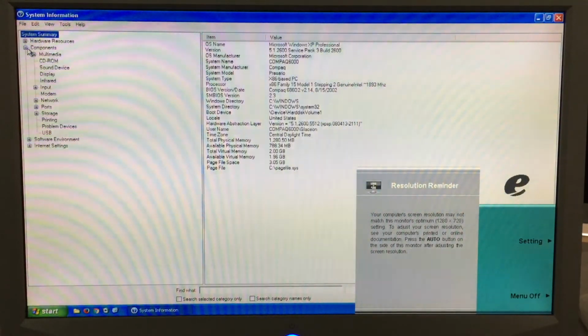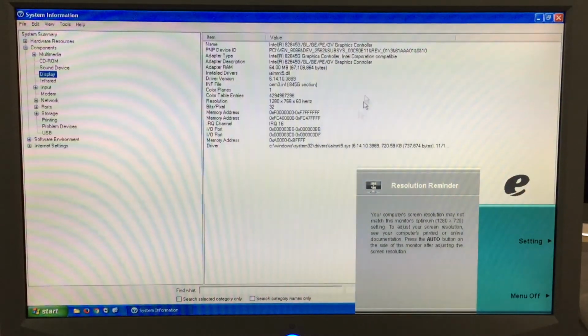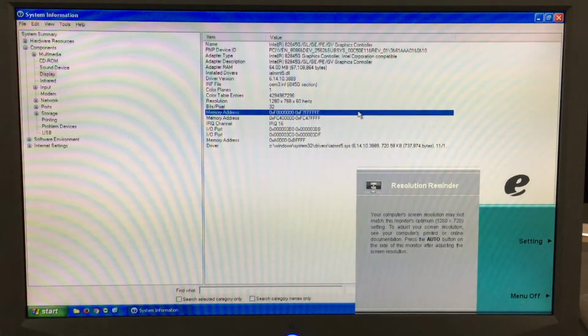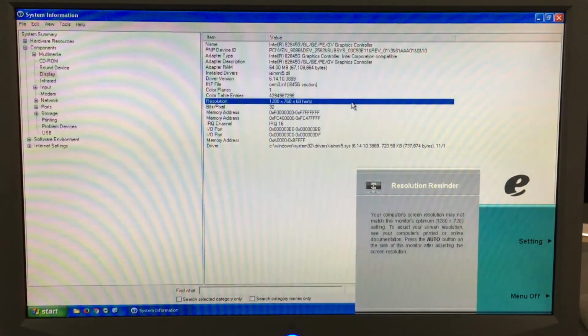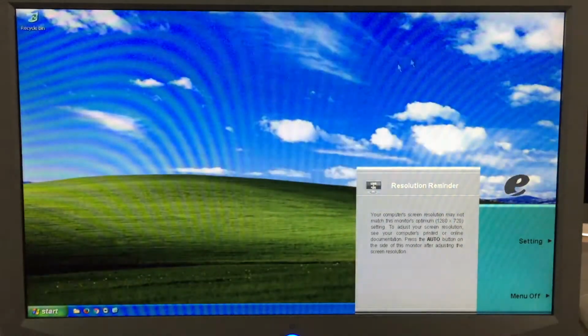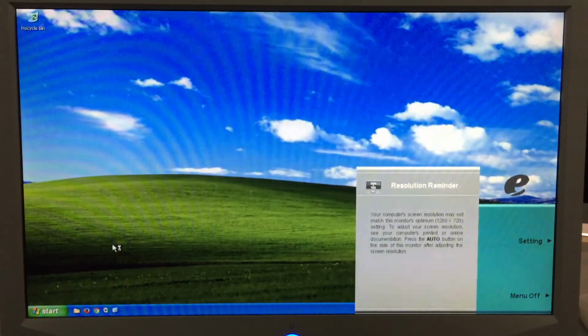And I suppose we'll go take a look at just one other thing. And just like the CPU-Z showed us, we can get all the information about the onboard graphics in this machine. Now it does act up from time to time, like I was stating earlier. It's not doing it right now, but when it starts doing it, it gets pretty bad. So something's obviously wrong with something on this motherboard.